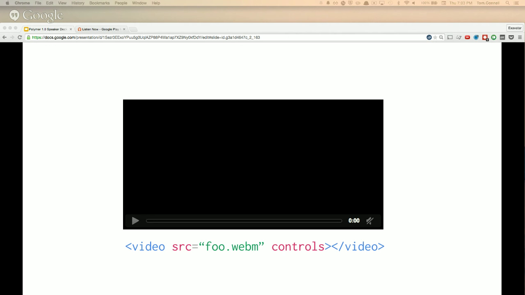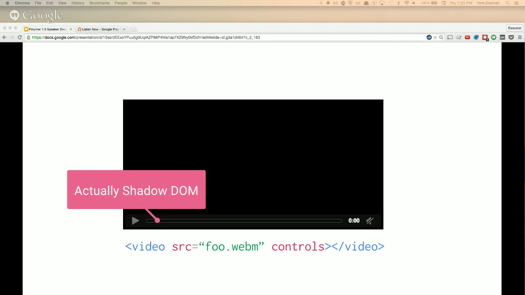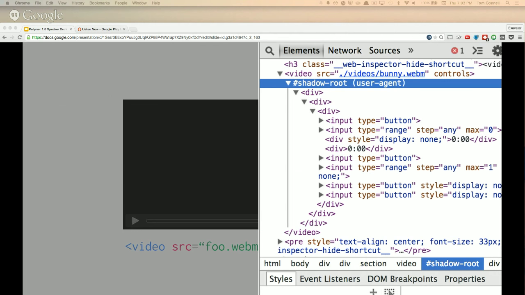The video tag is an HTML5 element, and you may or may not have used it, but you've definitely seen it if you've ever gone to YouTube or whatever. It looks like this when you're defining it. It looks pretty boring, right? And you think you're just getting all this stuff for free. Well, browser makers have kind of been holding out on us, because there's actually a huge shadow DOM behind this. It's totally encapsulated. And this has been in browsers since they started implementing these newer HTML5 tags.